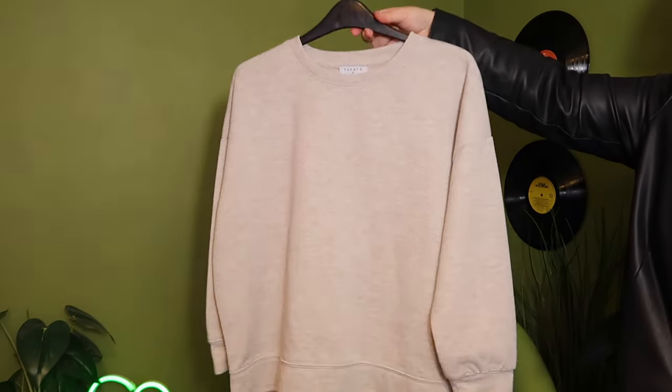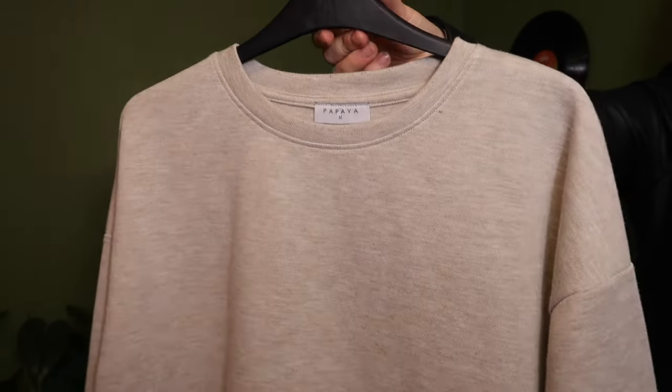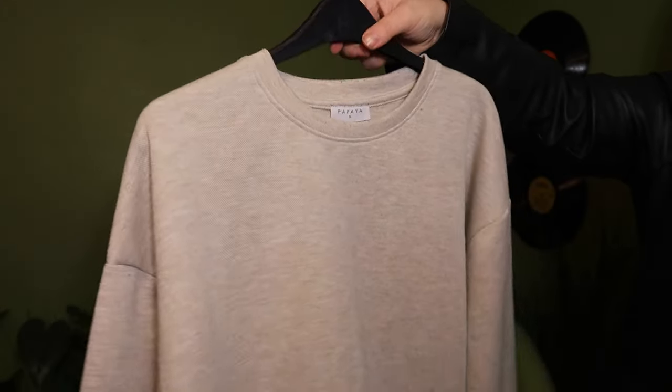This next item is from Salvation Army and it was £2. It's like a very light cream, almost grey sweatshirt — not too thick in material so I can wear it with a little jacket or just by itself. Because sometimes at this time of year we get some really hot days — like yesterday it was 18 degrees in October, which was a really nice surprise. So it's quite hard to get the balance right at this time of year.